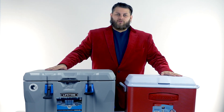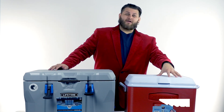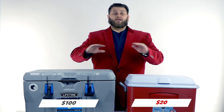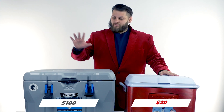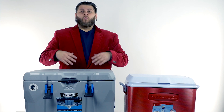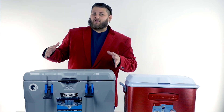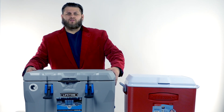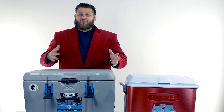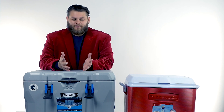If we look at both of these coolers, they're obviously very different. Let's address cost: this common cooler is about $20, maybe a little less. The premium one is $100 — obviously a different grade. With the more expensive cooler, you've already got much more insulation on the walls, plus insulation on the top and bottom, so it's going to be significantly more effective at doing what it's supposed to do.